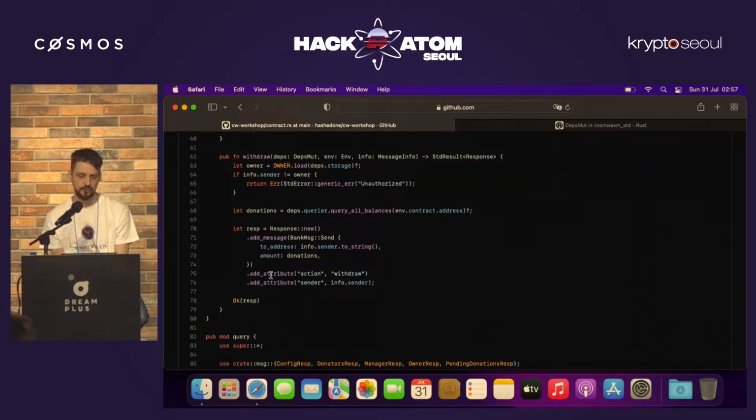I don't like to use them to transfer data. Sometimes we do that, but it's way better to use data for that, the proper field. But I treat attributes just as logs, and the sender of the original message would collect all the attributes set by every sub-execution, and he can basically trace what happened on the blockchain.